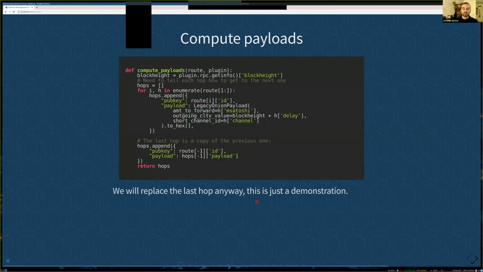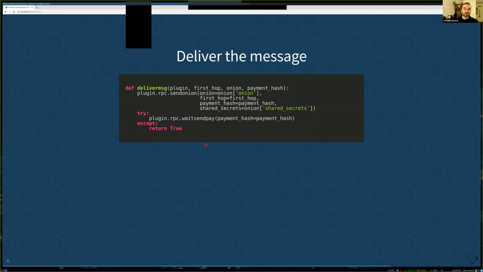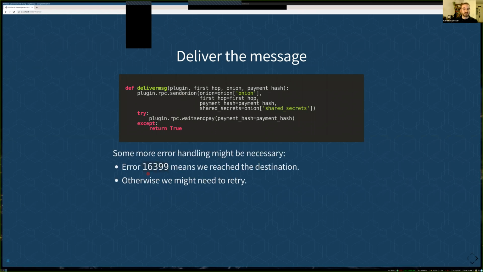And finally, to deliver the message, we just take the onion and we send it forwards. So by doing this, we say, hey, here's a routing onion, how to get from me to the destination. Please try to perform this payment. And since this payment does not match an invoice, we will get an error back, but this error is a bit special, because depending on what it is, namely if it's a 16399, which is, hey, I didn't find an invoice matching this payment, then we know, hey, we actually got to the destination and we actually delivered this message correctly.